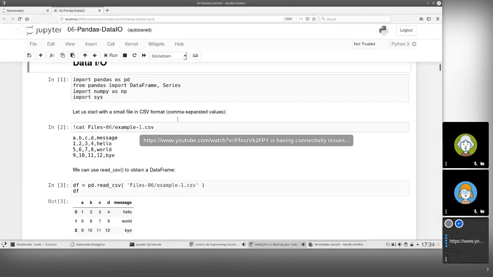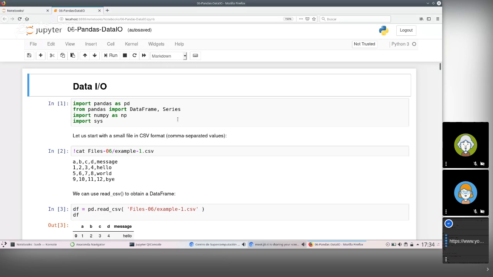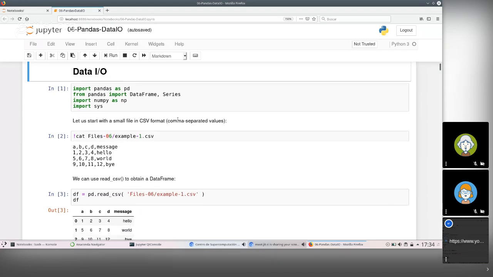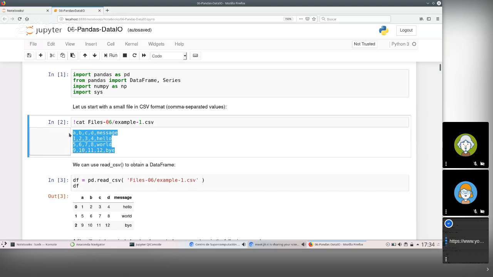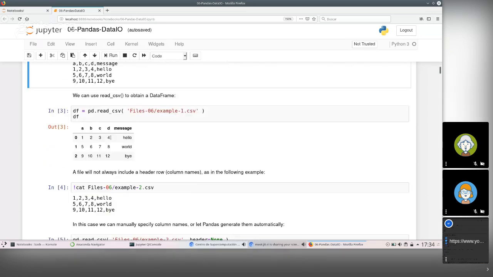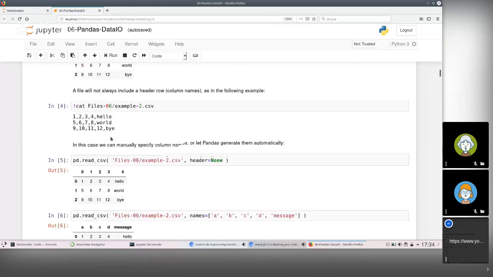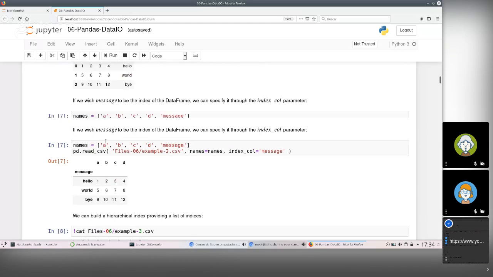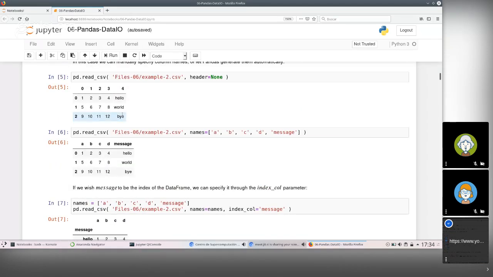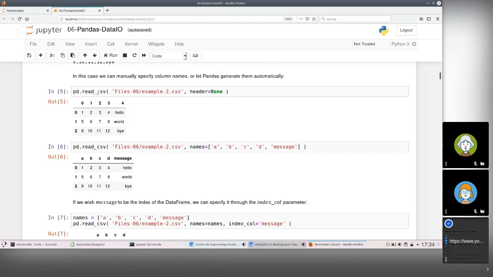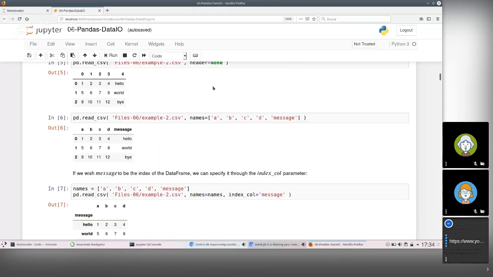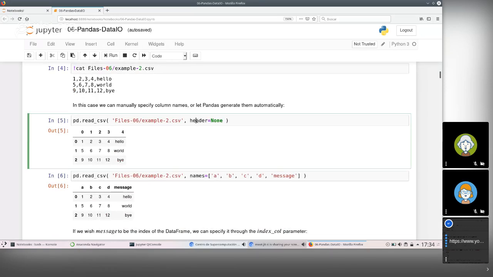Summarizing, the Data I/O notebook goes over different ways in which you can acquire data. For instance, this is a CSV file, which I mentioned before, and as you can see, it's just a file containing comma-separated values. You can just read that using read CSV, and you'll get that data frame. It was read table before, but now read CSV does everything. You can specify, for instance, whether you have a particular row which is a header.